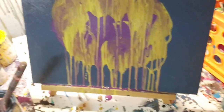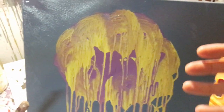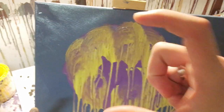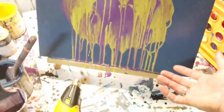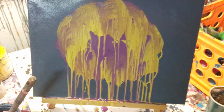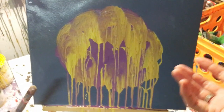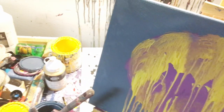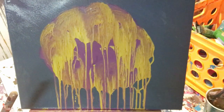I think it looks okay, it's kind of cool. It's super simple — just a background, then a solid color outline of the flower, then the swirls to make the design itself. That's how these flowers looked, at least to me. It's a very simple thing to do, and in its own way it's kind of cool, even if it's not a very intense abstract painting.